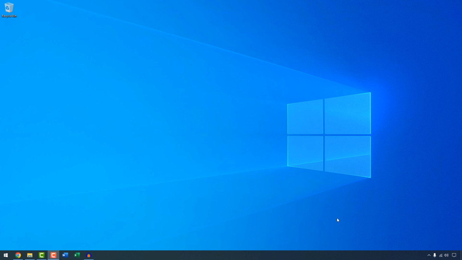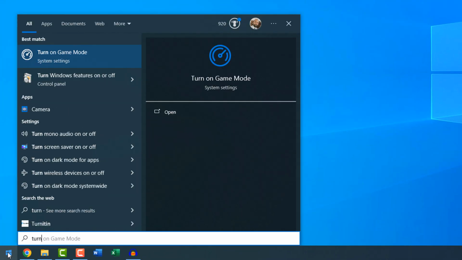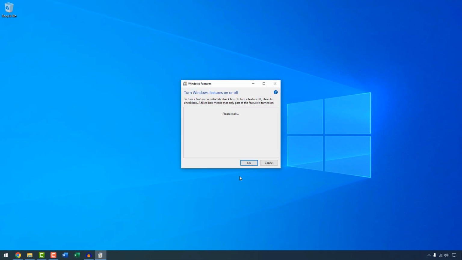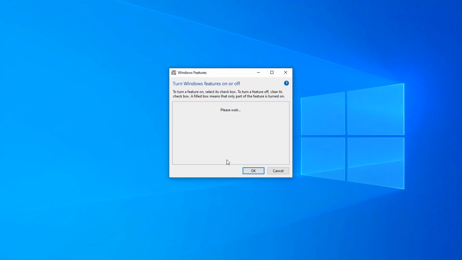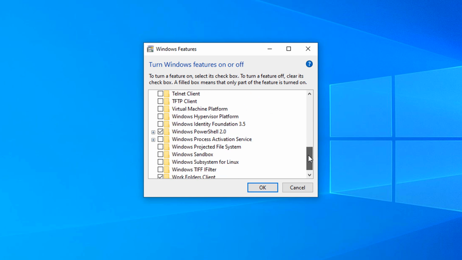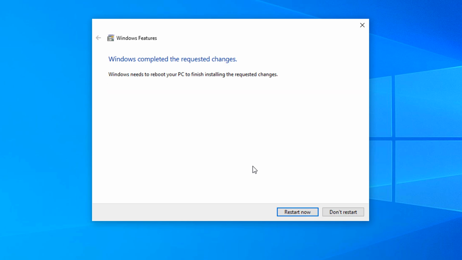So to turn this feature on, you have to click the Start button, and you can search for Turn, and then you're going to select where it says Turn Windows Features On or Off. Let's click that. You're going to get a prompt to enter admin credentials. You just have to do that. And then when this loads, just scroll down and go to where it says Windows Sandbox. Enables dependencies required to run Windows Sandbox scenarios. So you check this off, you click OK, then you'll get a prompt that you have to reboot once this thing is done searching for required files. Now it says applying changes, and we have to reboot.